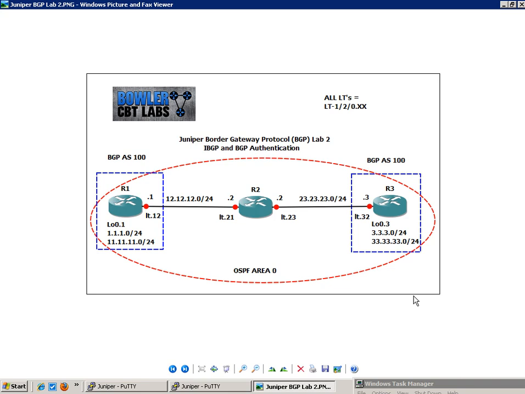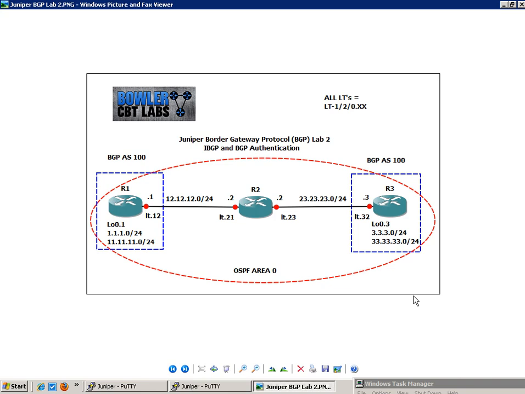Protocol. Specifically, within BGP, we're going to be taking a closer look at IBGP and BGP Authentication. I'm also going to explain to you what you would use IBGP for. And IBGP is most commonly used when you are connected to the internet via two different routers or exit points out of your autonomous system.